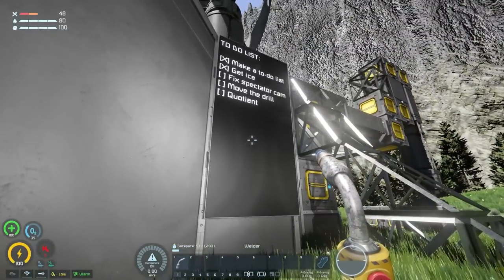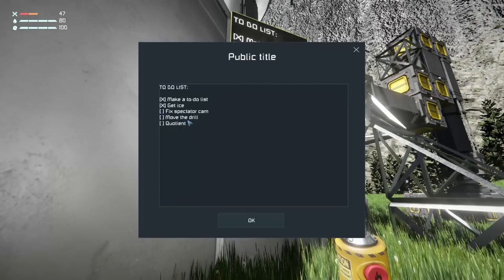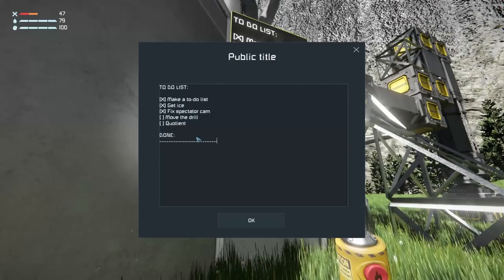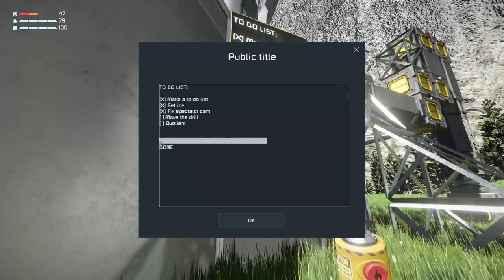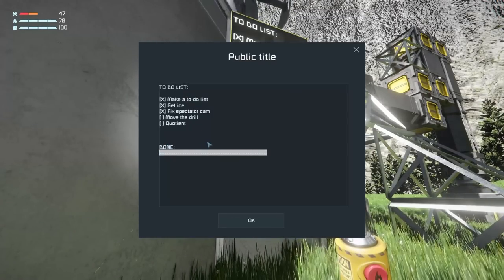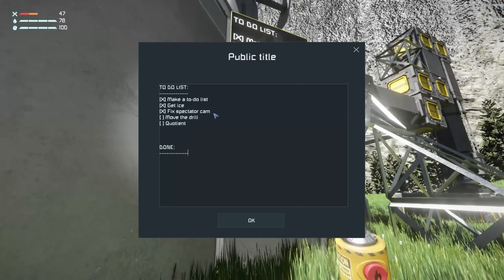Oh, what's on the to-do list? Fixed spectator camera. I think we got that. Quotient is on the to-do list. I think the quotient has been done. We met our quota of quotients. Ah, yes. E-Rock, are you coming? Oh, I'd love to do that. Are you driving? Oh, yeah. Oh, no. What could go wrong? Oh, why would you say that, man?